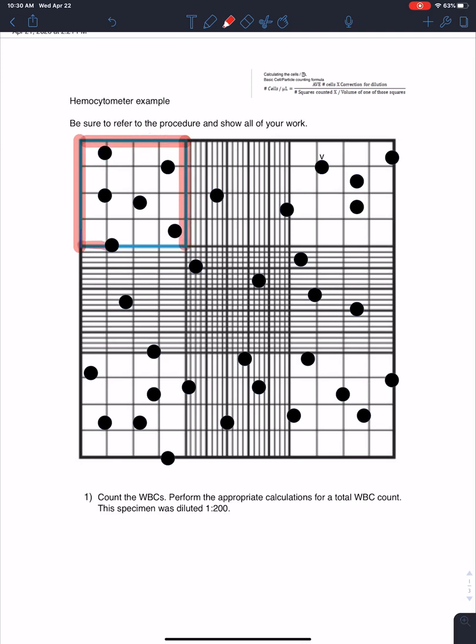Okay, 1, 2, 3, 4, and here's our 4th one. Okay, so again, typically for white blood cells, we're going to count the 4 large squares.